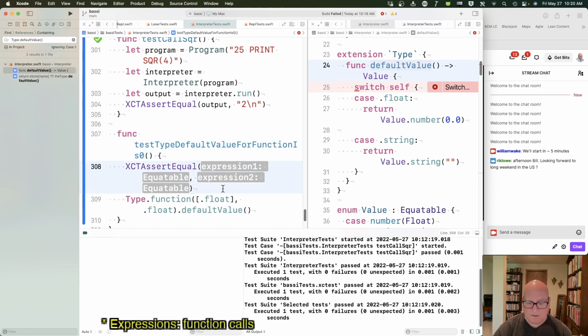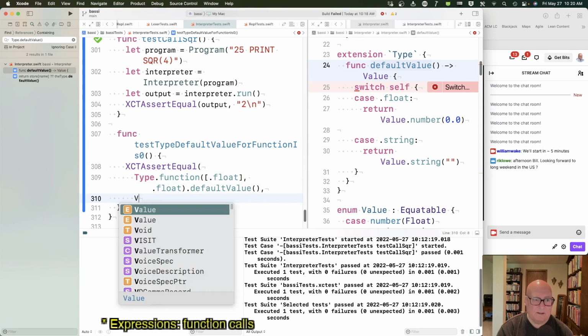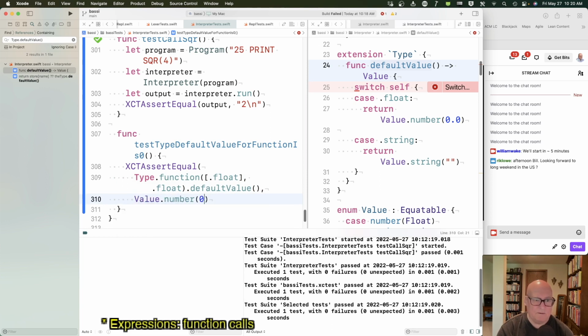This is almost too helpful sometimes. Of that, we're going to say it's value dot number 0. Okay. Let's build that. Oh, you can't build.